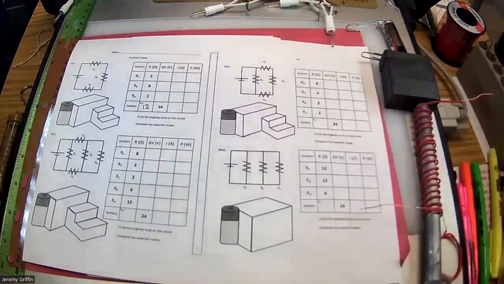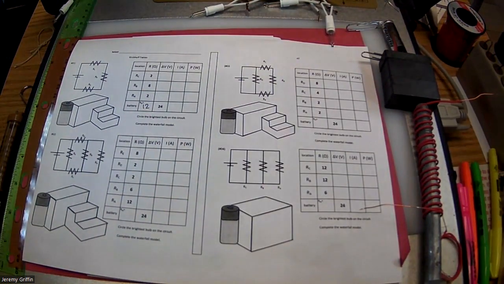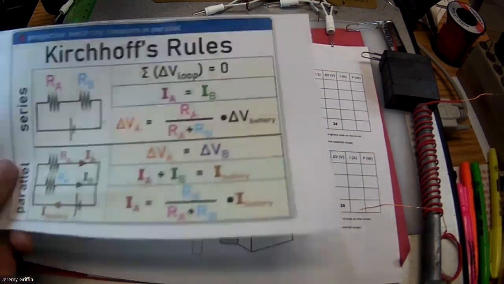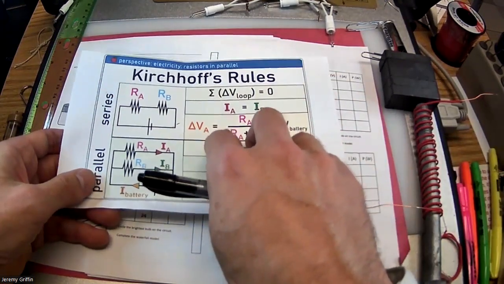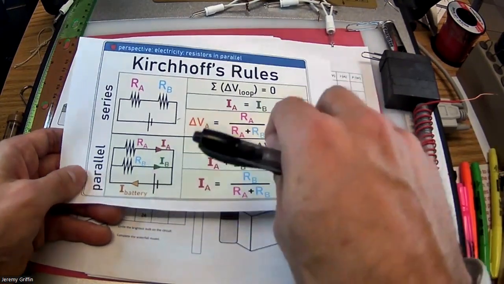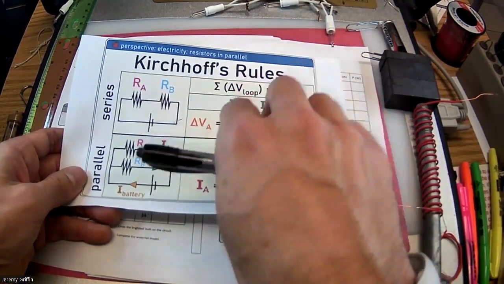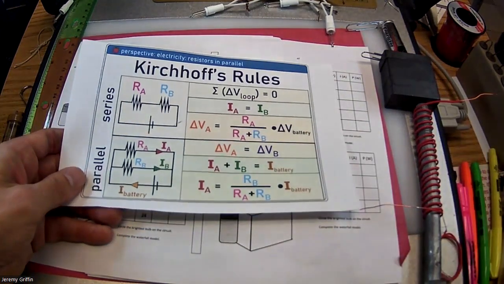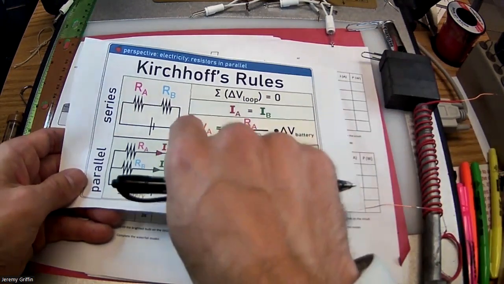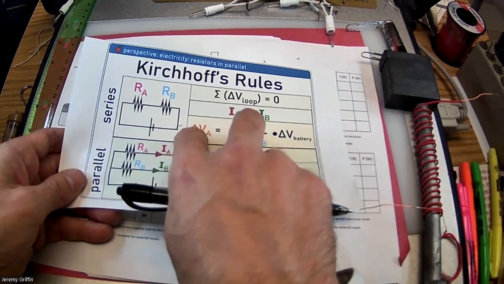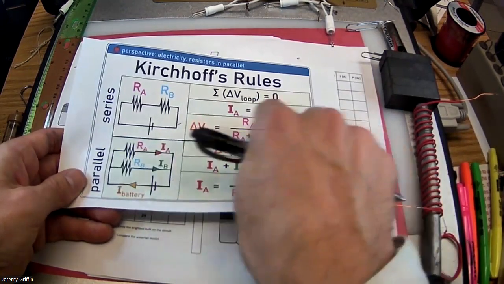Next column: what is the voltage drop across each resistor? Again, I'm doing this way too fast. I understand this is not the pace I would normally teach this, but if you're really curious about it, please go look back at this video, or you can find the videos I post for my honors classes and check those out too. But the voltage drop is proportional to each resistor.